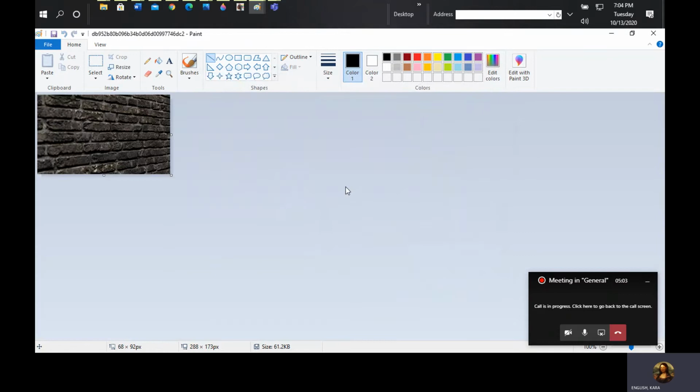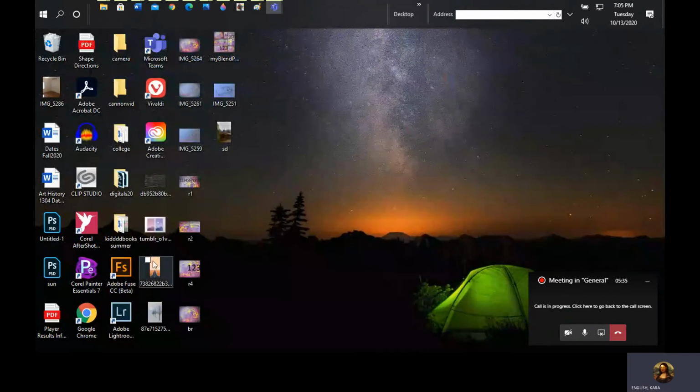Don't save. Oh, this is my brick wall. And if you'll notice, the lines are just going closer together. But there's a vanishing point over here on the side of the brick wall. And if I had my piece of paper bigger, let's see if we could do that. There would be a vanishing point there. So that is something that you could do. All right. I'm going to look on my desktop and see. Open one of these.